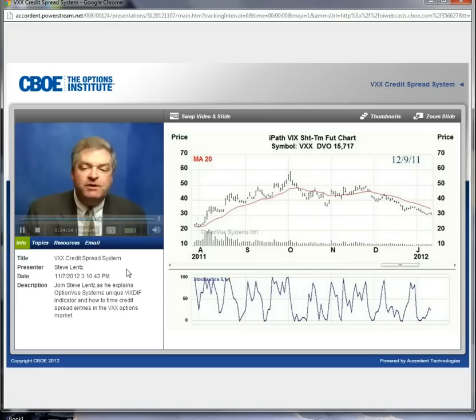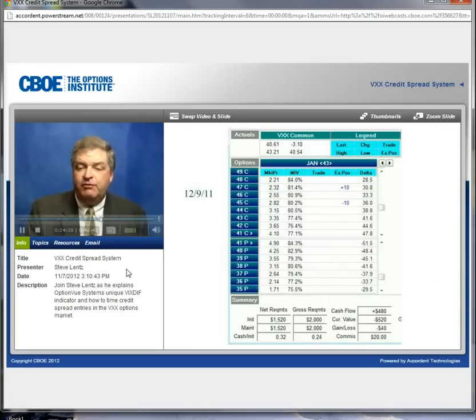Where would we put our short strike of our bear call spread? We're going to put it at around 45, just beyond that little pivot point that you see there, just the previous bar. And we're going to challenge the market to then go up and hit 45. Given the VIX Diff structure, given the trend, we're going to go ahead and think that that's a pretty good high probability trade. Now here we go, we're putting it out at 45, and you can see we're selling the 45 call, buying the 47. I'm throwing in about $1 commissions in this particular study for each contract, trying to keep it real world.